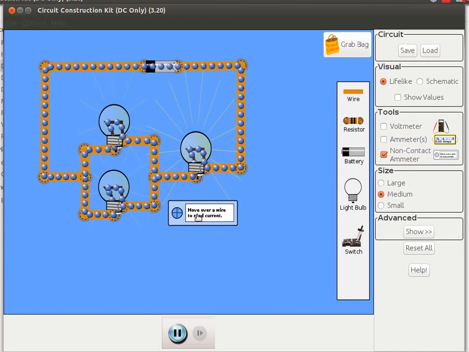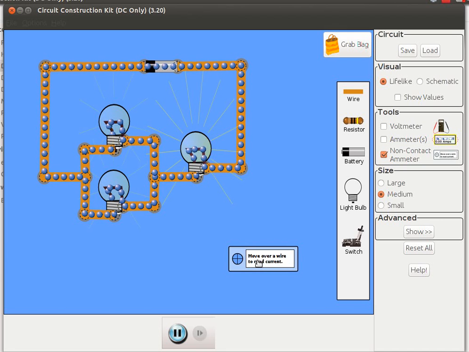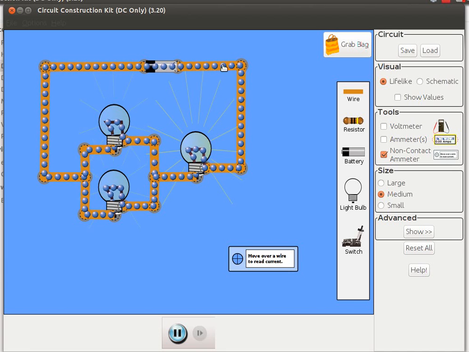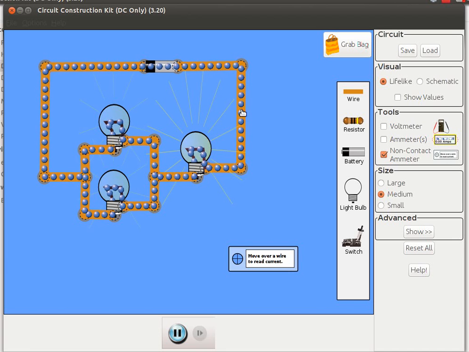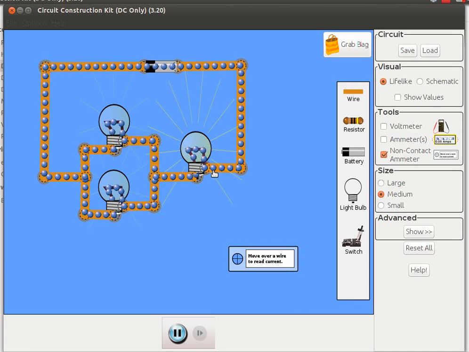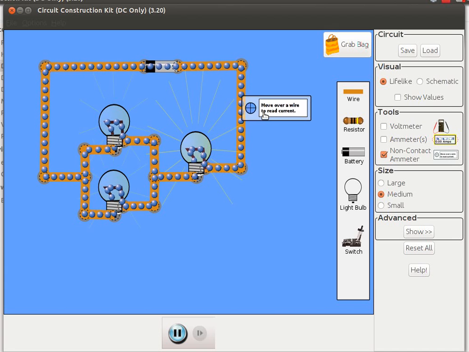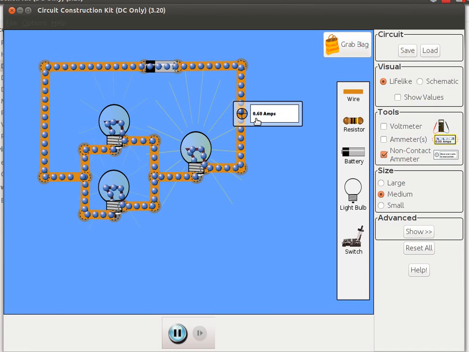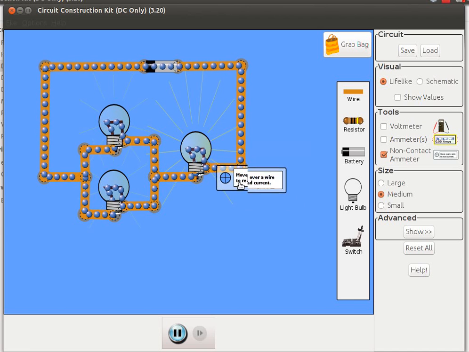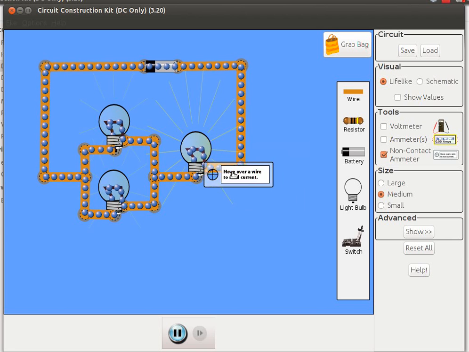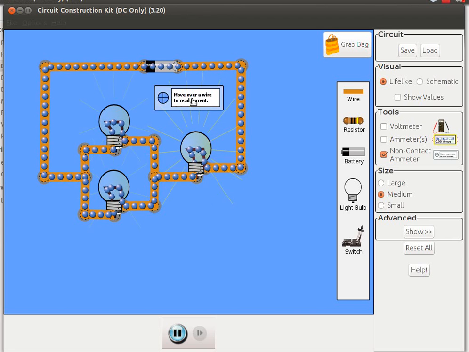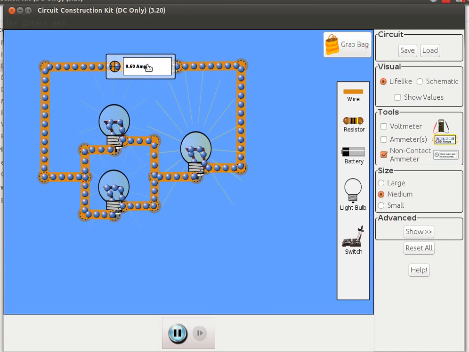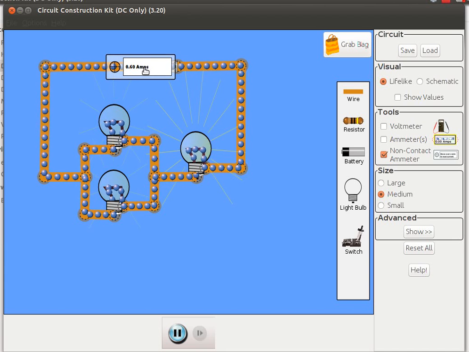Now, you probably remember that in a series circuit, the current is the same throughout because the current can't go anywhere. If the current flows through one part of the circuit here, it has to flow through this part of the circuit here as well. I'm just going to hover this over. This reads off the current, and it says the current is 0.6 amps. If we move down here, the current will be 0.6 amps. If we move over here, the current will be 0.6 amps. The current over here just before the cell is 0.6 amps.